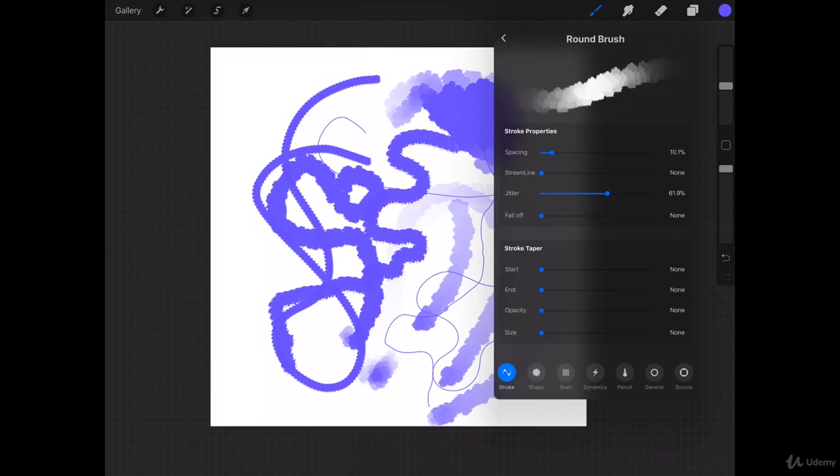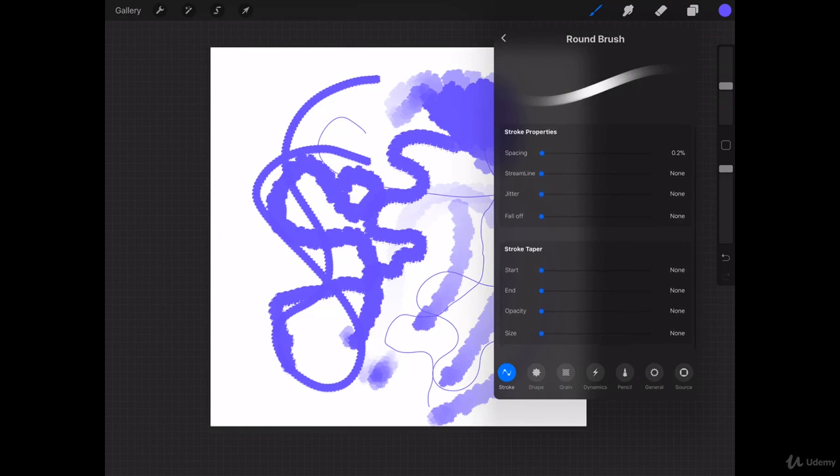This is good for if you're wanting to do something like maybe a pencil brush that slowly gets duller as you draw with it and isn't as dark. You could do that. Stroke taper is going to be how much it tapers at the beginning and end. So we're going to bring these back down so you can see it a little bit more clearly.